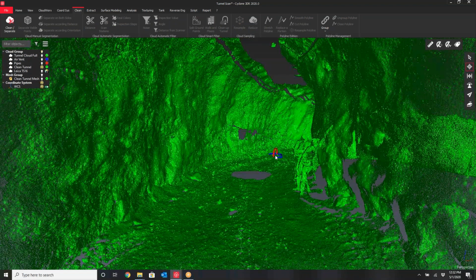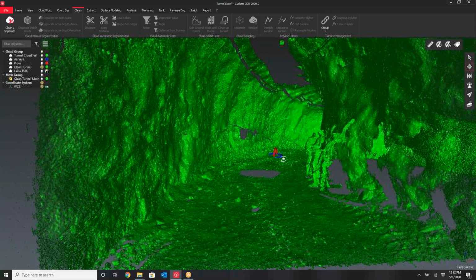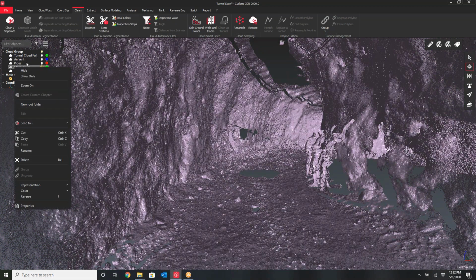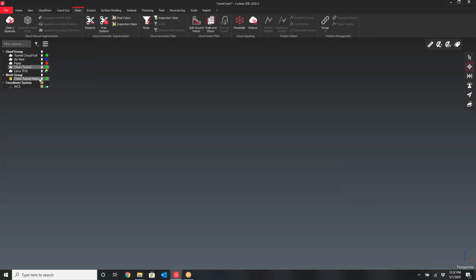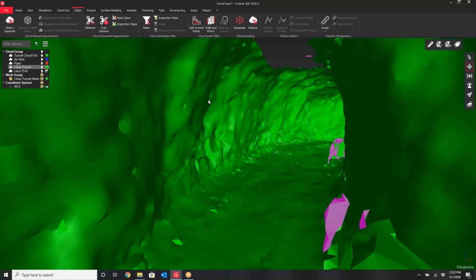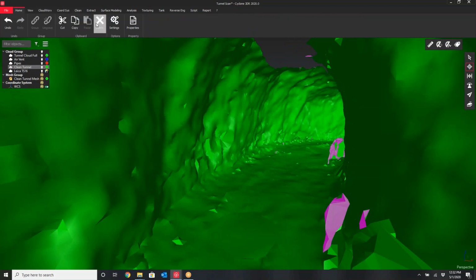But the 3D art gives you those capabilities. And then I simply grabbed the point cloud and I created a mesh. And that mesh is right here. So this is the mesh that we created. Where's the tools I'm looking for? That one right there. So I'm going to go ahead and turn on the pipes. I'm going to go ahead and turn on the air vents so you can still see them.